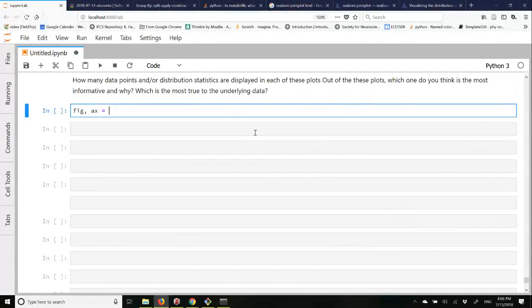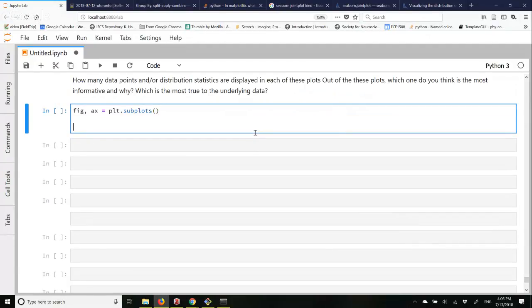So we do the same: fig, ax = plt.subplots. I plot a violin plot of the iris data set.